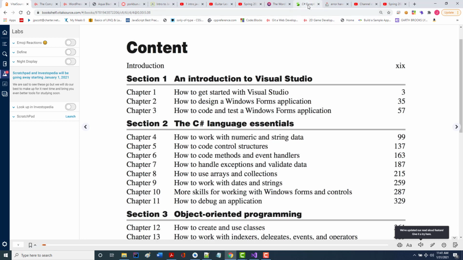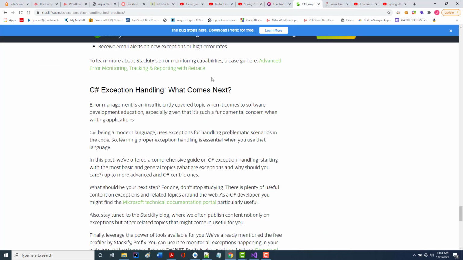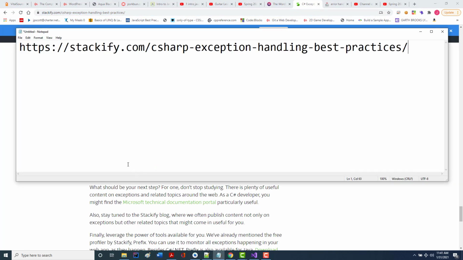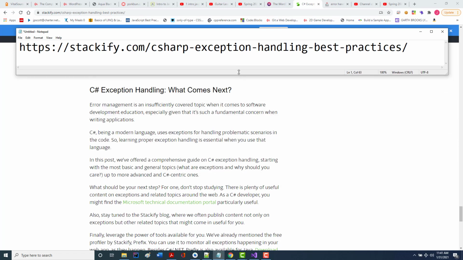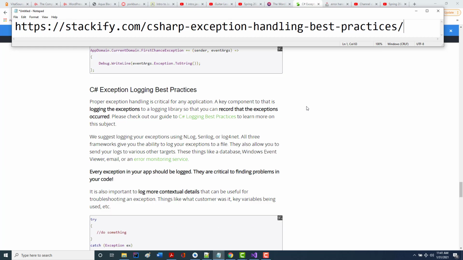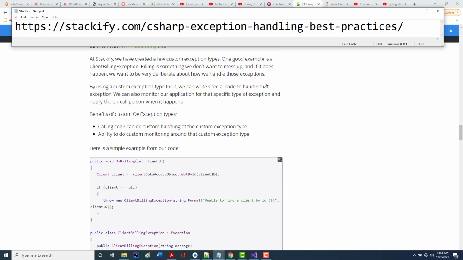And this leads me to two resources. The first one here, I'll make this a little bigger so that you can all see it. It's from a site called stackify.com, and it's on C# exception handling best practices.